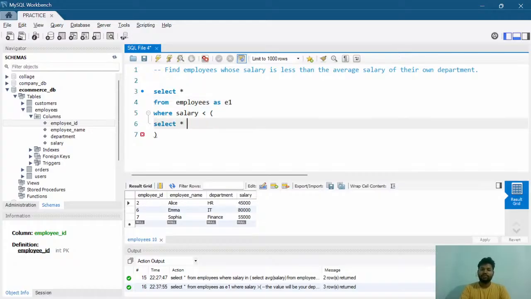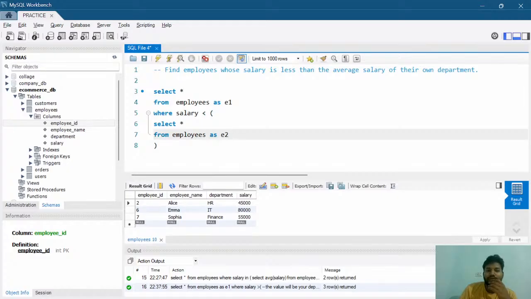So let's start from the same thing, employee as E2. I don't know why there is no formatter for the SQL; if it is not there, I'm okay with it.